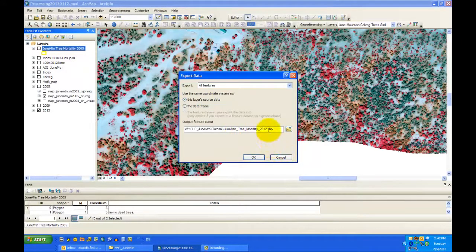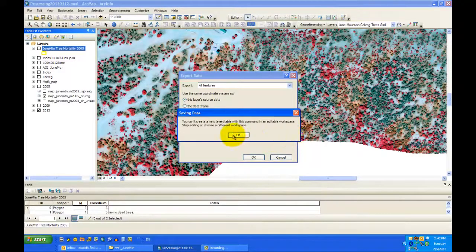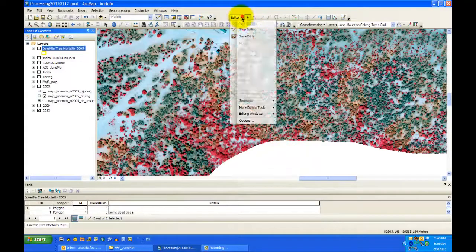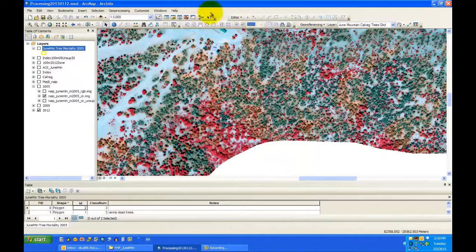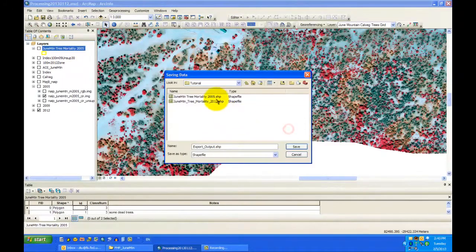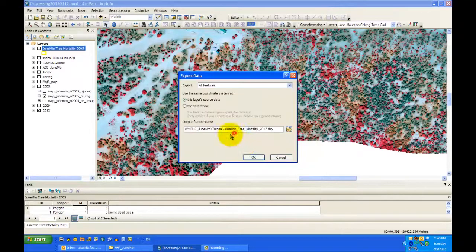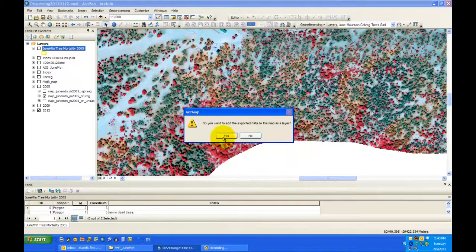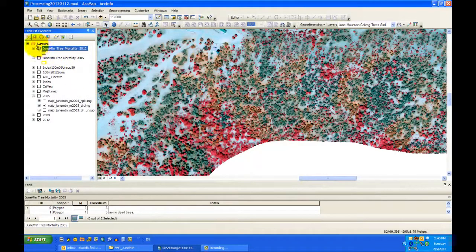Create something new and name it differently. Oh, here, this one, because I still have this project in editing mode. Let's do that again. Data, export. Back here, 2012, override it. Yes, yes. I'll edit. Yes, editing here. Same thing. Here, it's an exact copy of the 2005 version.